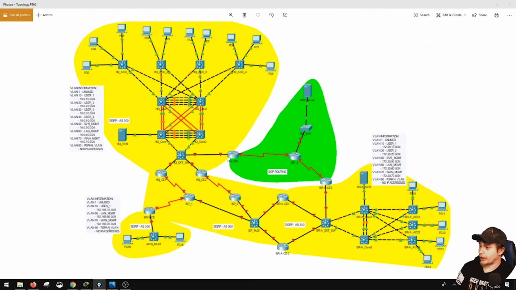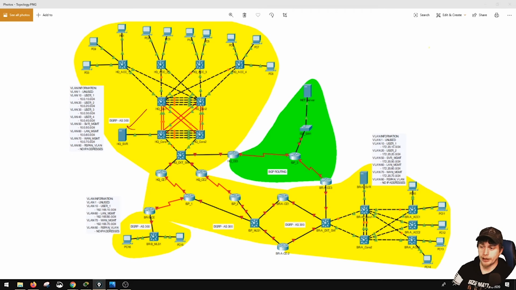The other thing we're going to look at is TACACS access. The HQ server right there is going to be configured for TACACS access, and all the switches and all the routers, as long as they're within the EIGRP routing autonomous system, are going to be configured for TACACS access. We're going to set up TACACS access to take precedence over a local account, and if TACACS access is not available, it'll default to the local account. So we'll walk through that configuration as well.